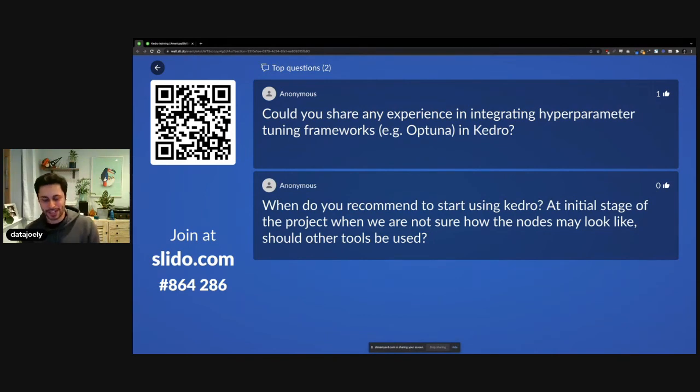Hyperparameter tuning frameworks. I've got to say, I don't have a great deal of understanding of how something like Optuna works. I know some people internally have used the Hydra multi-runner. I don't know if that's a similar thing. I think you can set up Kedro to do that a couple of different ways. So you could either do that within a node or an entire pipeline is maybe a tuning run. Maybe another one for Discord. I'd love to talk to you about and understand how best that could work. My initial reaction is it should be possible. I just don't quite know how it works. So it's just one of those things we just need to think through.